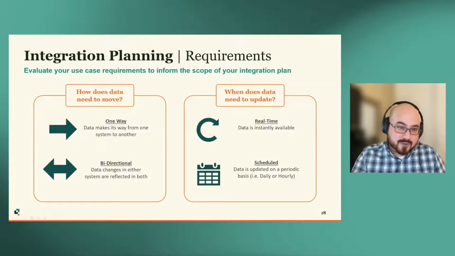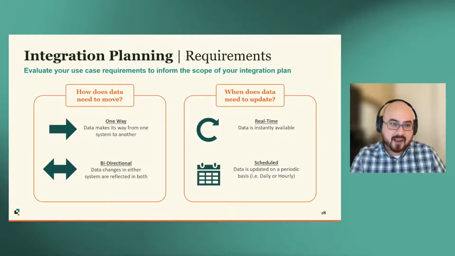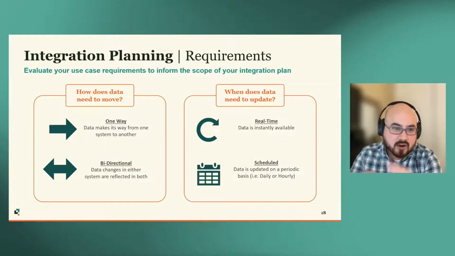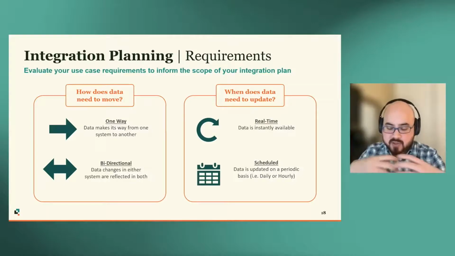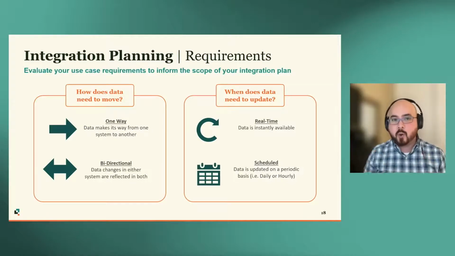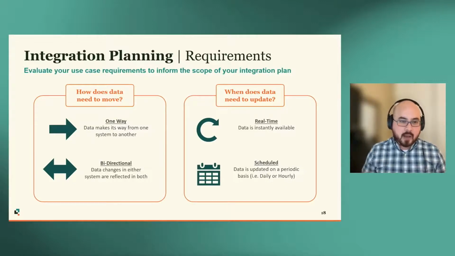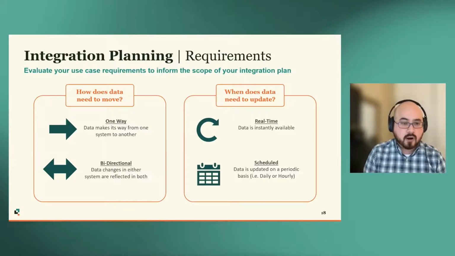Well, I think now, to your point, it's time to start thinking about technical requirements. So here, what I like to do is start to think about how does my data actually need to move? This is where we start getting into the specifics of your use case. You'll need to answer these questions for yourself. If I have a process, how does that data need to move? Do I just need to get data from my ERP? Maybe I've got a list of contracts that I need, and I just need to have all the different data about those contracts available to me in order to execute my process and let my team do their work.